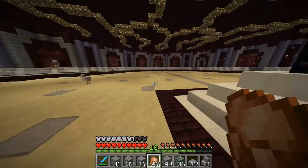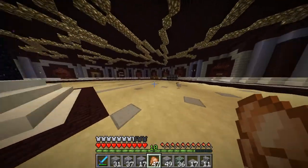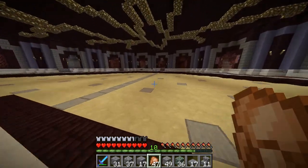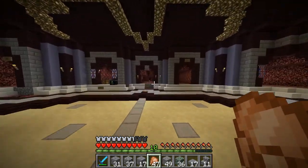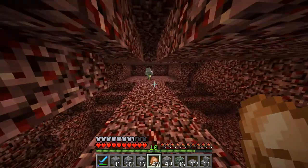What the heck, bunnies? Oh, chickens. I thought these were bunnies for a second. I was really confused. All right, which one's my portal? Or my nether tunnel. See, there's so many things on the server I didn't get a chance to do, and that's mostly because I was set. What does this say? Aha! Someone changed my tunnel for me.